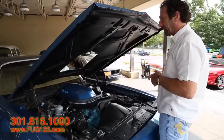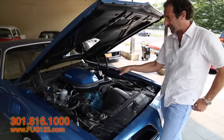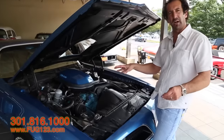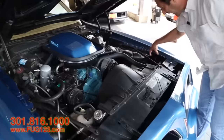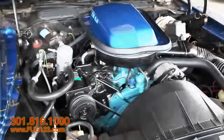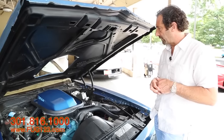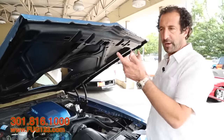Let's take a peek under here. This car is not only a four-speed 400 — it's matching numbers. It has factory air conditioning, power disc brakes, and power steering. All the original accoutrements are still in place. That's the kind of investment-grade, authentic car you should be looking for. Even the fresh air snorkel here, catching cold fresh air from outside. The motor's painted the correct color for this year — this engine color changes over time, from the 69 Pontiac all the way through the 70s and into the 80s, the color blue changes several different times. It's all nicely restored so that you can open the hood, go to a car show, and be proud of it.